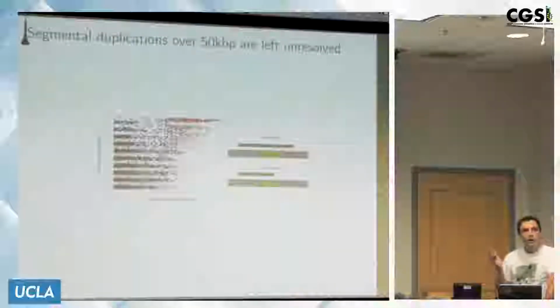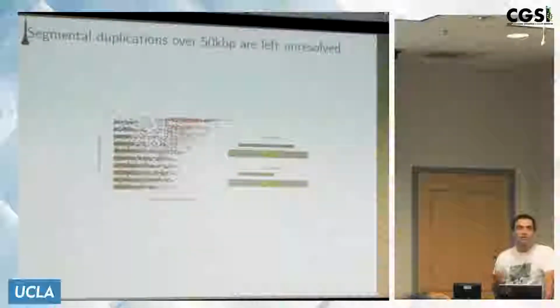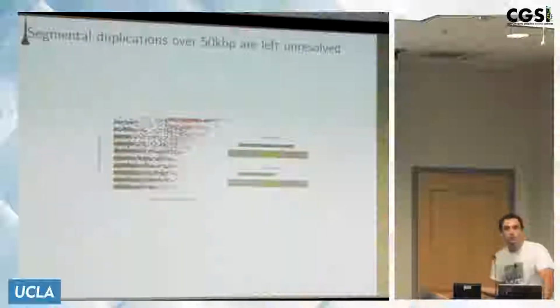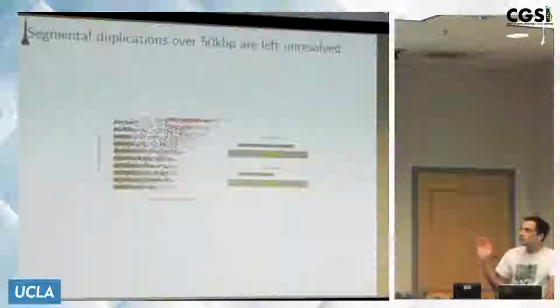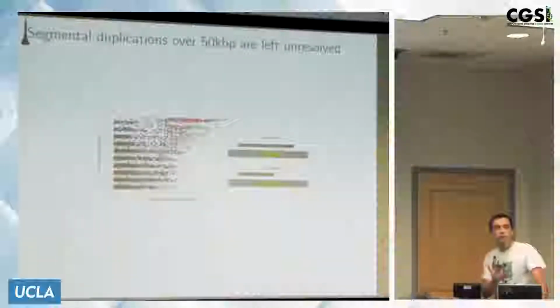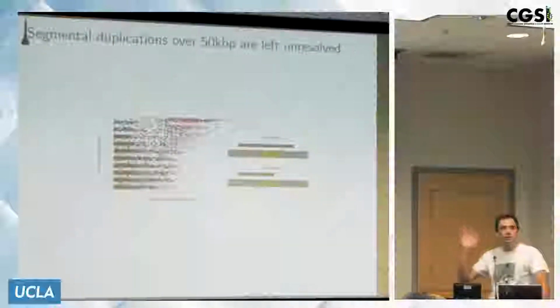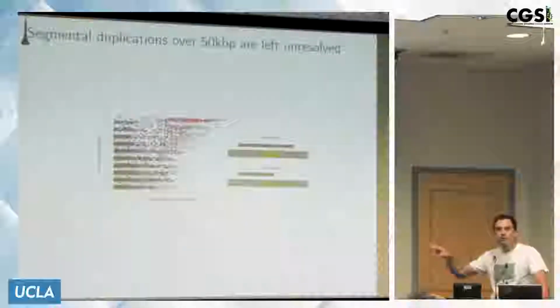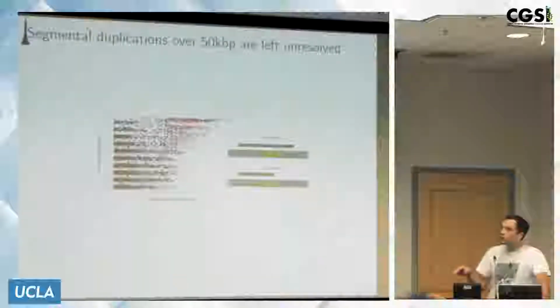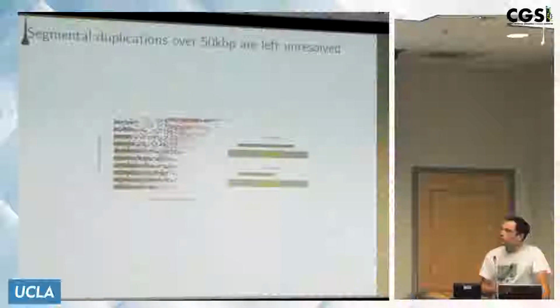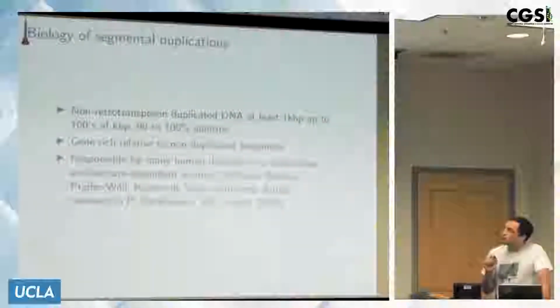So the question is, how do we go about improving assemblies given this limitation? Unfortunately, one of our recent reviewers said we should just wait and let technology improve. And to be honest, that's something to always keep in mind when you're developing ideas for research: you want to target ideas that are going to be relevant a year and a half to 2 years from now. Technology is moving so quickly, and it's tough to hear, but sometimes it is a good criticism that the problem you're working on now might not be so relevant a year or 2 years from now, especially in these technology-driven fields. I think this problem will be relevant for a little bit of time, and it's something worth working on. It's something that we've applied a couple of approaches to.